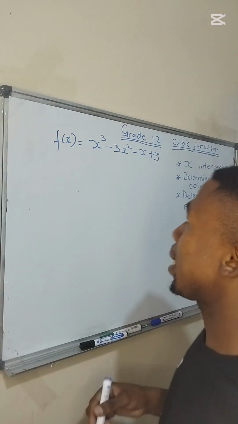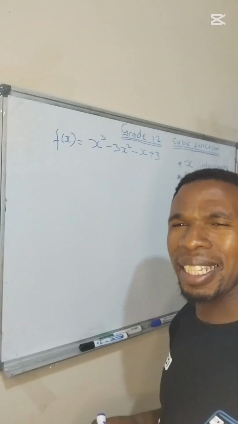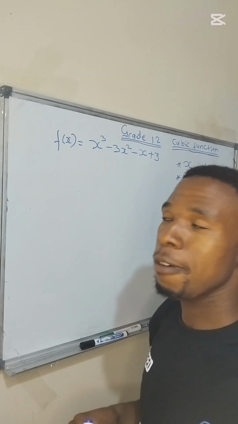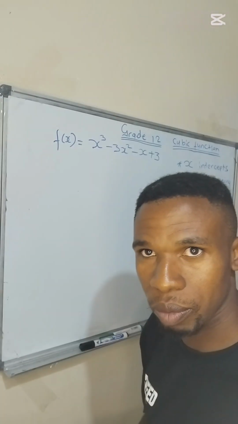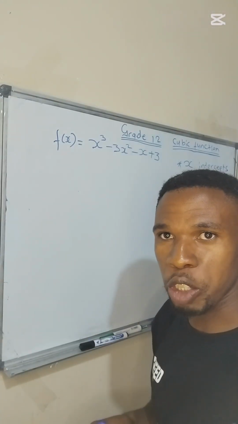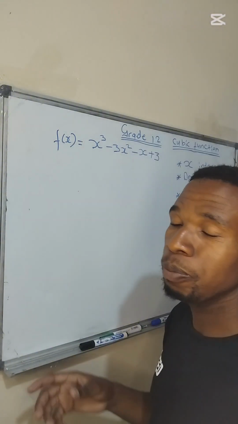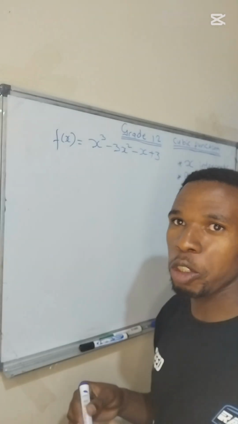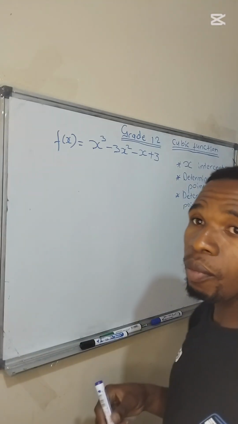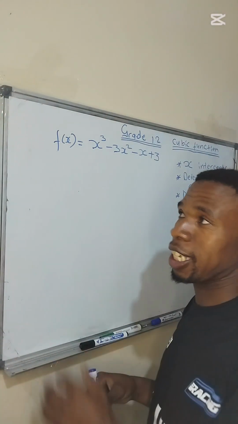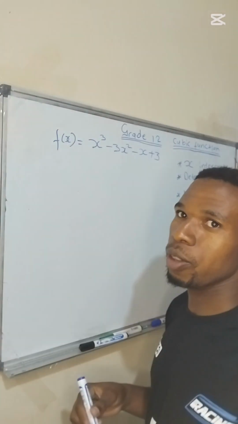So let's apply our minds, guys. Let's find our first prime followed by the second prime. There are two methods you can apply to find your point of inflection. You can add the x coordinates of the turning points and divide by 2 to find the x coordinate, because a point of inflection is the midpoint of the turning points of the graph. So let's apply our first prime followed by the second prime so that we can find the x coordinate of the point of inflection.